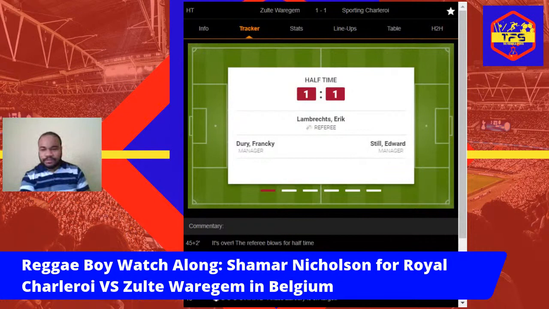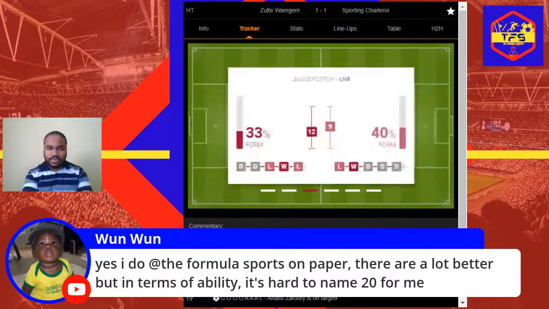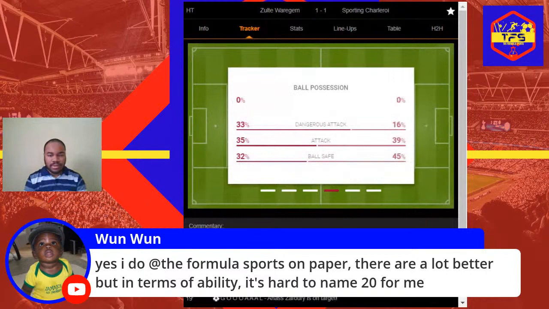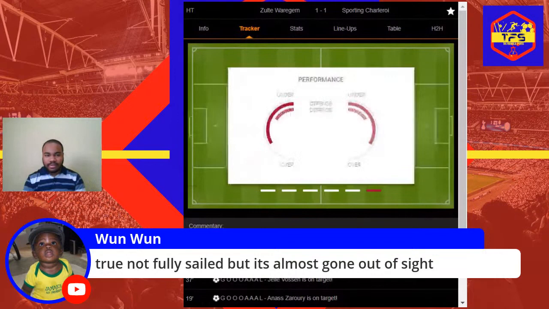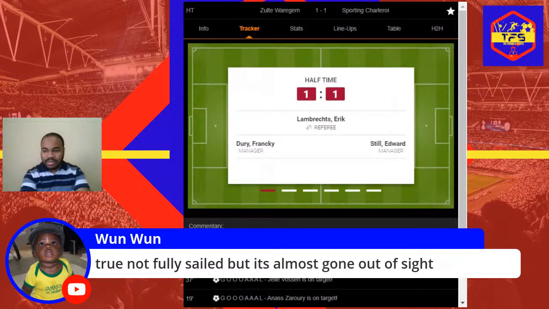Bring up some of the comments. One says, yes, I do, at the Formula Sports on paper they are a lot better, but in terms of ability, it's hard to name 20 for me. Okay. You rate Blake very highly then, Woon. I mean, I'm not disagreeing with you, but that's a big thing to say of a player. Struggle to name 20 players in the world better than him in his respective position. That means if the player is world class, he's almost world class in his position.